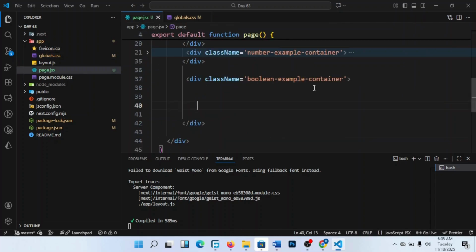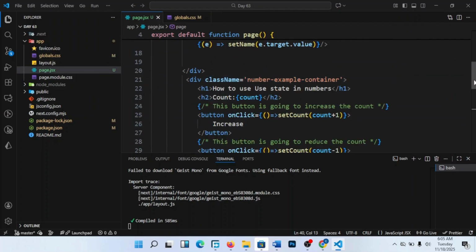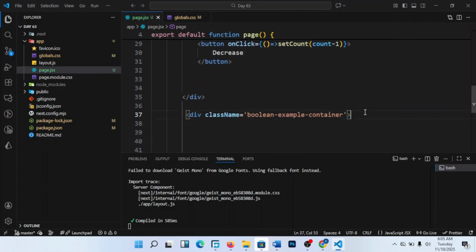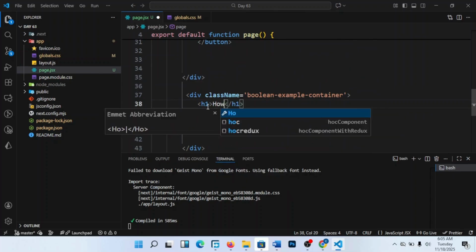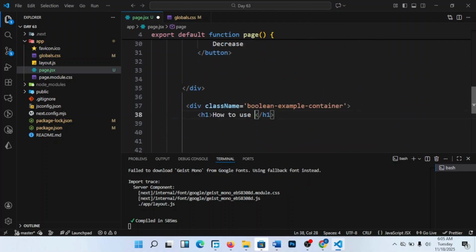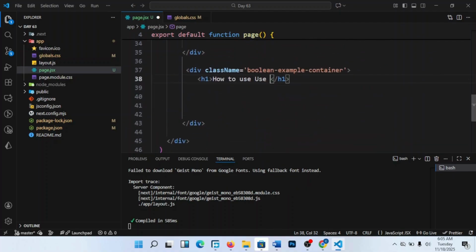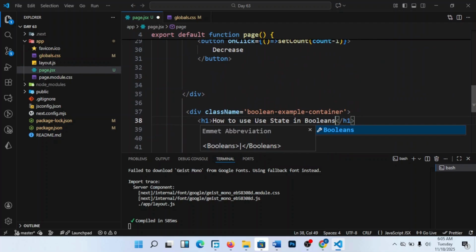Let me put here my heading 1: how to use useState in booleans.